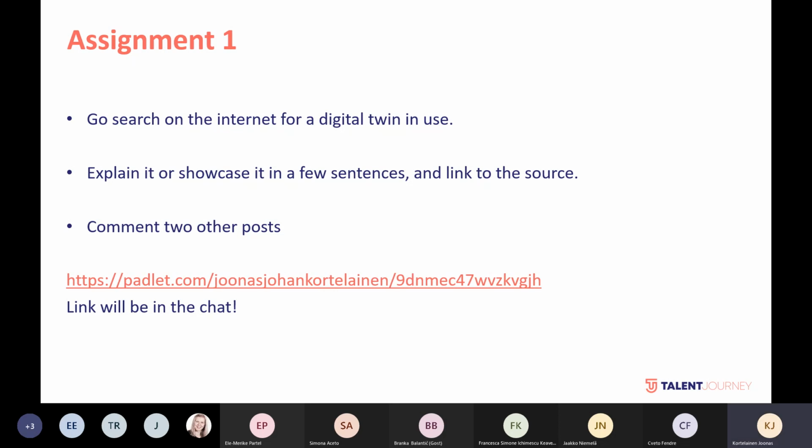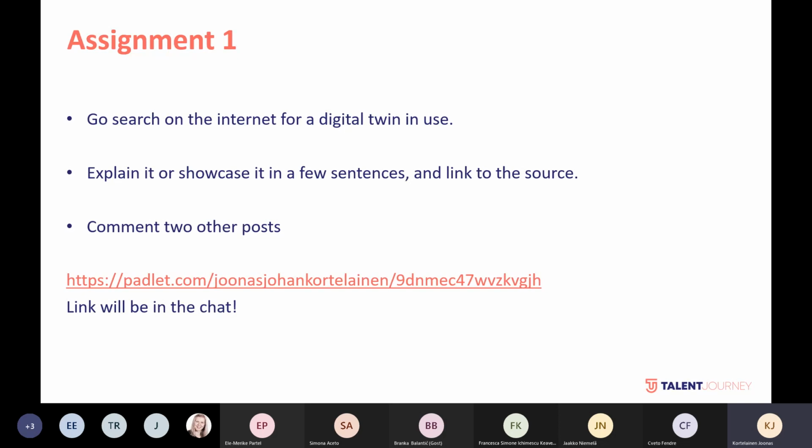The assignment 1 for tomorrow is to go on the internet and search for a digital twin in use, and then explain it or showcase it in a few sentences and link to the source. Maybe add as a detail whether you think it's a digital model, a digital shadow, or a real digital twin.